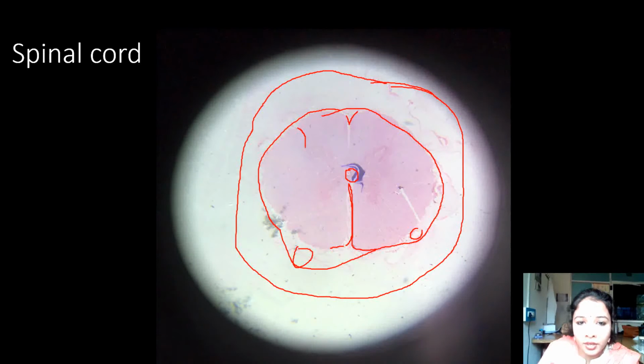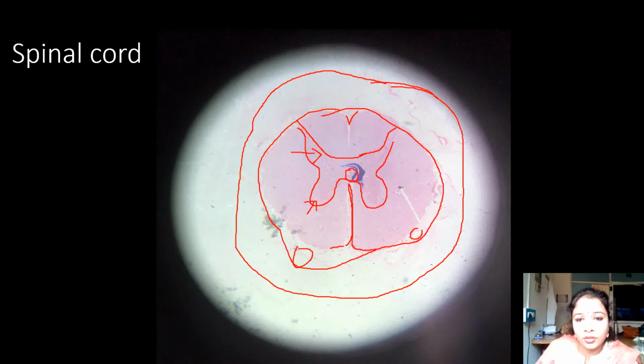So I am drawing an outline of the grey matter. We can see here the grey matter, having anterior horns and posterior horns, and the posterior horns are narrow and the anterior horns are quite broader. And here is the central canal, and this is the anterior horn, which consists of mainly motor neurons, and this is the posterior horn, which contains mainly sensory neurons. If the section is taken at the thoracic segment, we may appreciate the lateral horn also, but here it is not taken at the thoracic level, so no lateral horn is there.